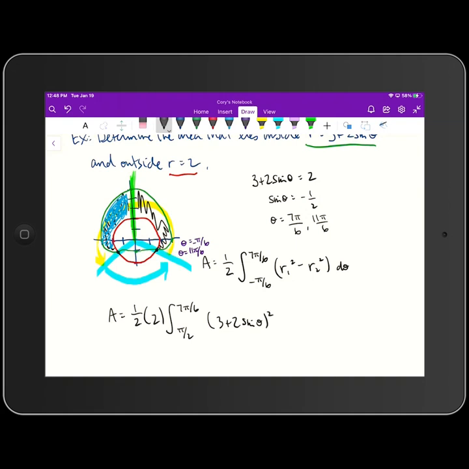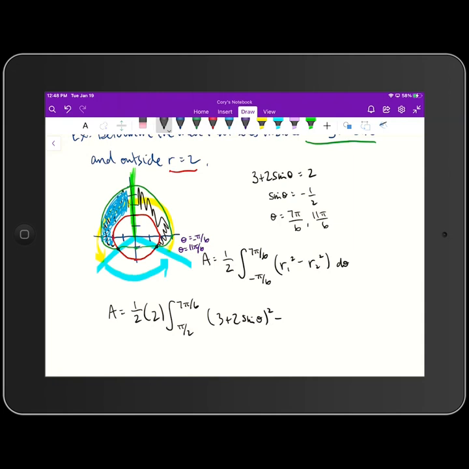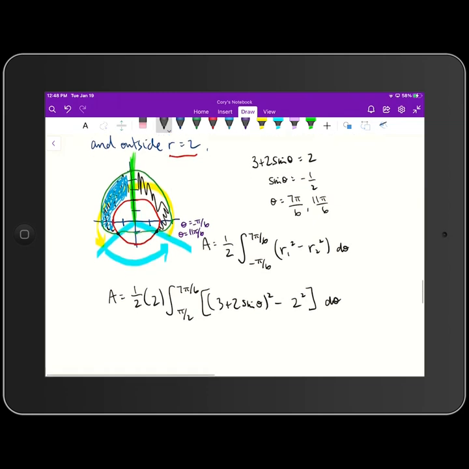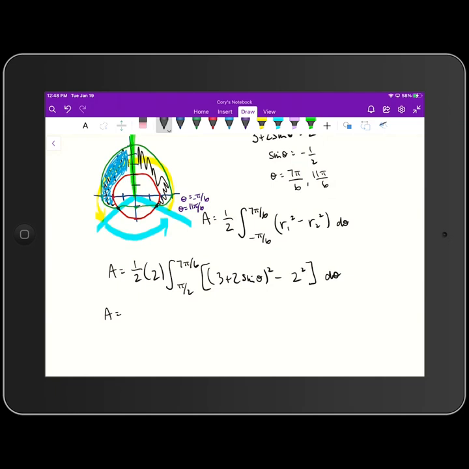So that right there is our longer radius squared, minus our shorter radius. I don't want to draw because there's so much stuff on the graph here, but the shorter radius is the distance from the pole to the closest curve. And the distance from the pole to the closest curve is just the function value, which in this case is 2. And then we have to square that radius as well, and then we are integrating this result with respect to theta. These integrals are going to get more and more complicated depending on what your curves look like, so this will again be the last one that we work through by hand.